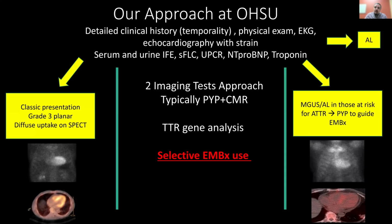have tissue involvement. So in this scenario, and I'm not suggesting that you should do this, this should be done only in a selective case. If you're like us, where we do the AL and the bone scintigraphy workup all at the same time, then you can use that bone scintigraphy to guide you sometimes. You can't use it to diagnose TTR if you have MGUS. So if you have MGUS or AL, you can't use bone scintigraphy to diagnose disease. But it can give you a clue.